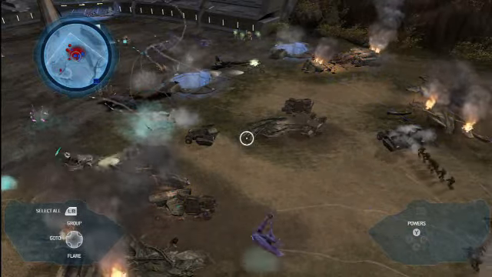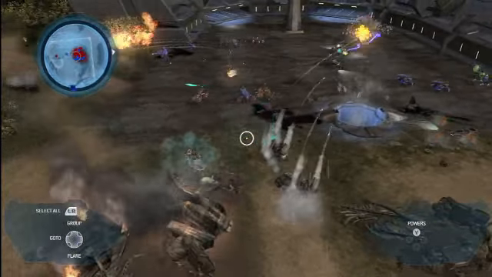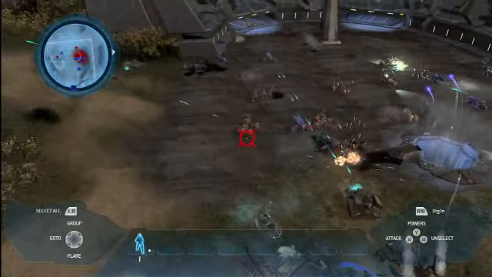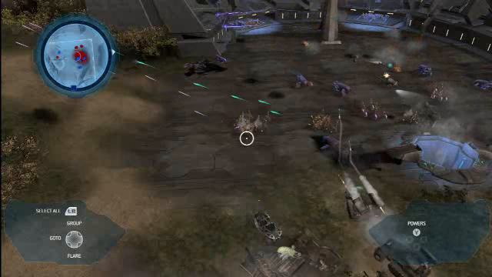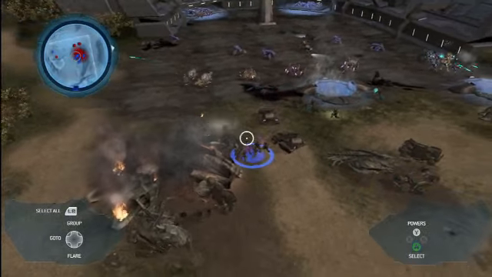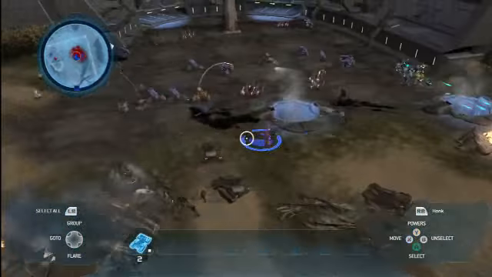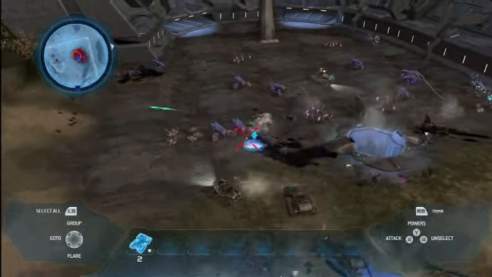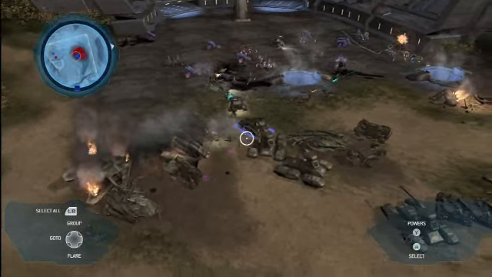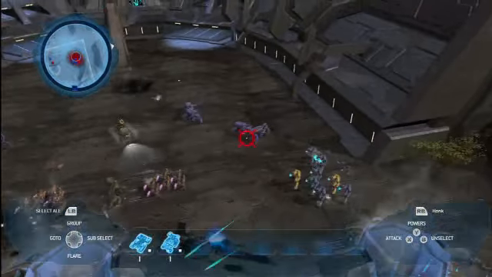But it looks like the Covenant are bringing out some Ghosts. Those plasma cannons are going to start to chew up my vehicles. Got some Scorpions inbound. Get them on those Ghosts. So I'm going to bring in some heavy armor here. And let's see if we can turn the tide of this battle around. I don't think those Ghosts are going to be a problem anymore.